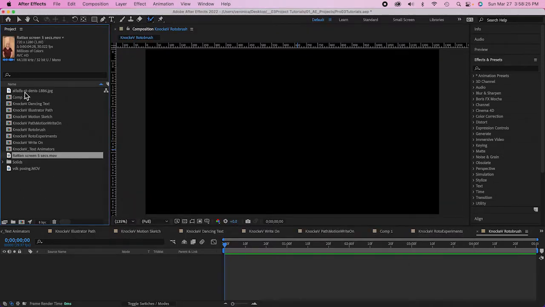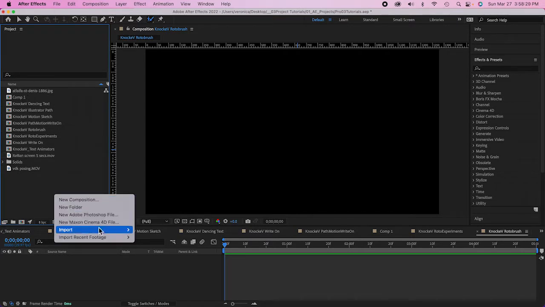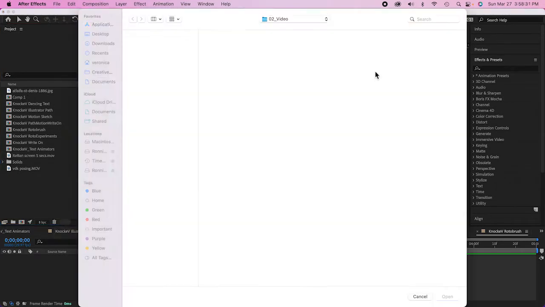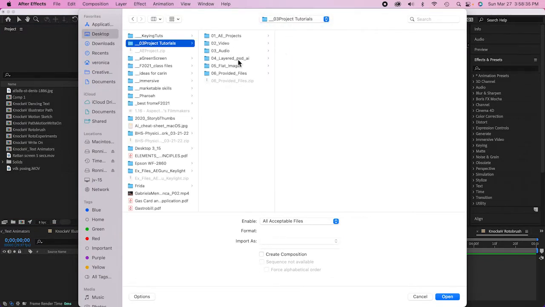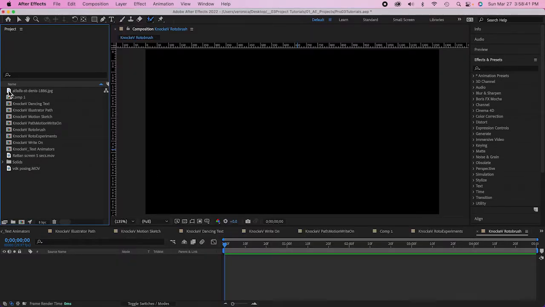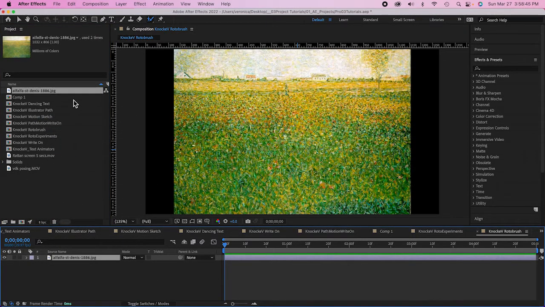And I've got the Alfalfa Saint-Denis, which I already imported from my JPEGs, but you would go to whatever folder you've got yours in. So mine is right here. And now I can drag them down so that they appear in the composition.